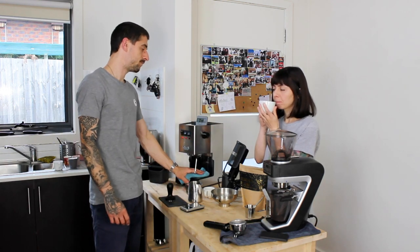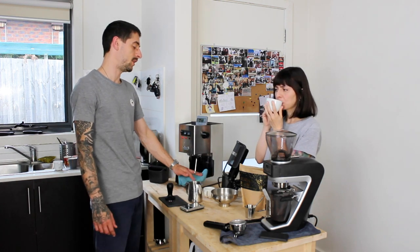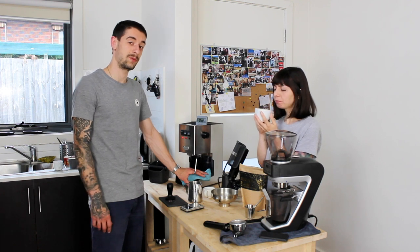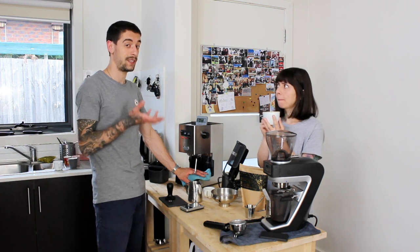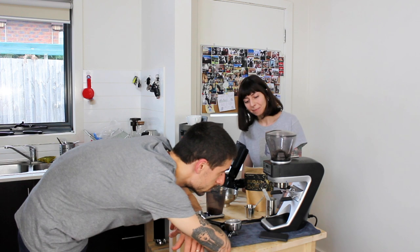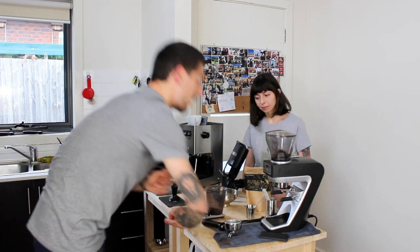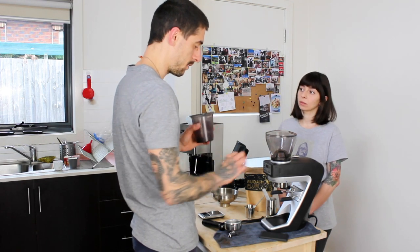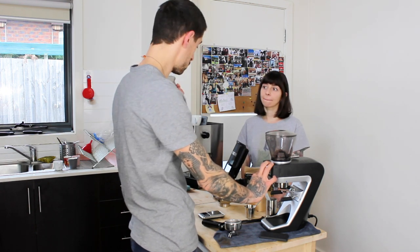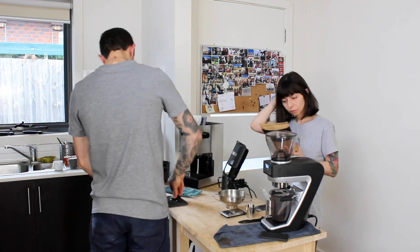Not convinced — it's not great. It tastes watery, and that's probably because the extraction time was 22 seconds, so the espresso is a bit underwhelming and that's making the milky drink taste watery and underdeveloped. So now I need to grind finer — I might move from 6 to 5 and leave the micro setting as is. I'm expecting around a 4-second difference, which would be ideal — we had 22 seconds, so we should expect somewhere around 27.